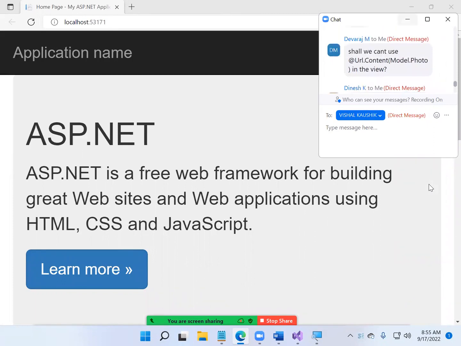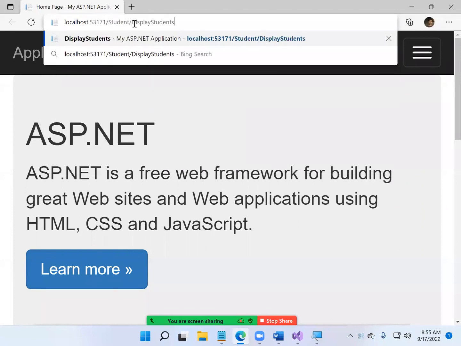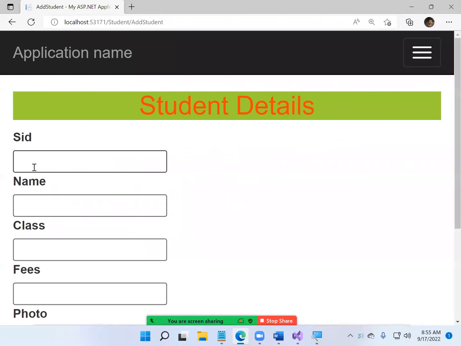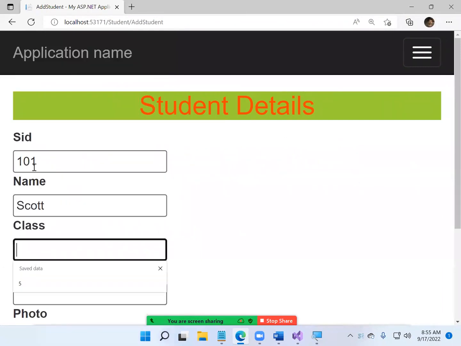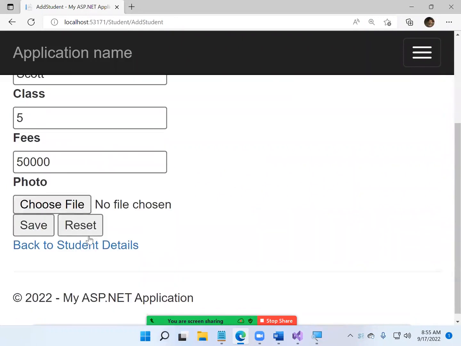That's all. However many images you upload, that many things you should pass. Display students. Add new student. Scott, class 5. Now we are going to make all our changes permanent, guys.